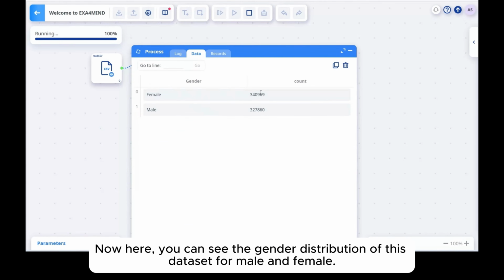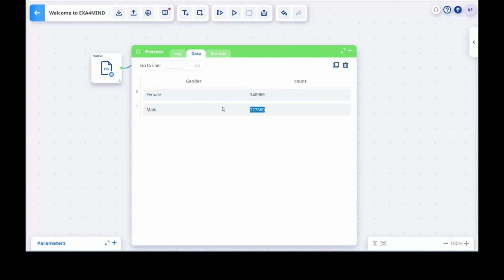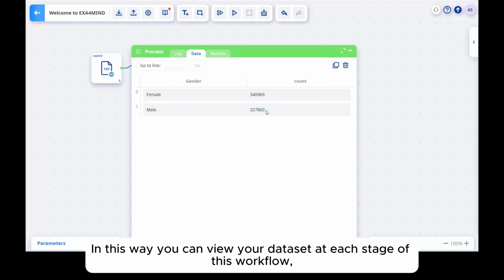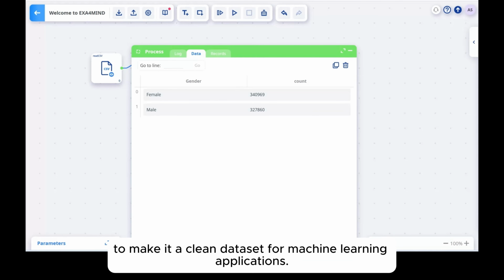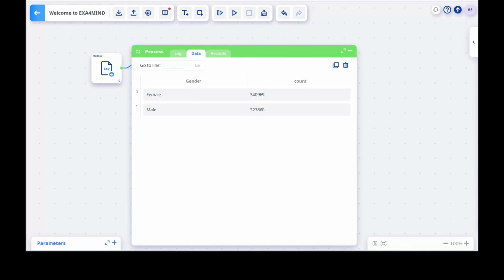So now here you can see the gender distribution of this data set for male and female. In this way, you can view your data set at each stage of this workflow to make it a clean data set for machine learning applications.